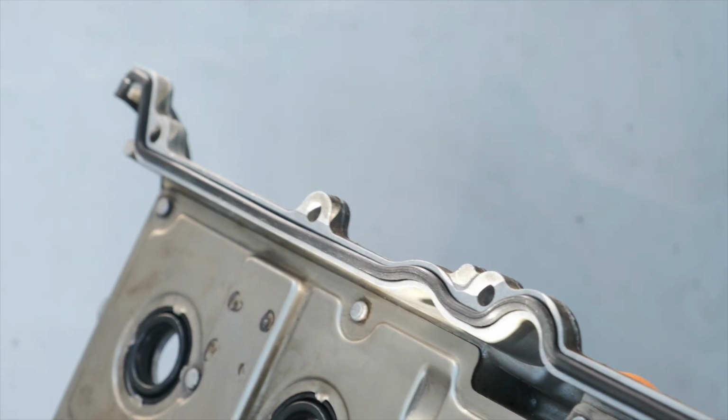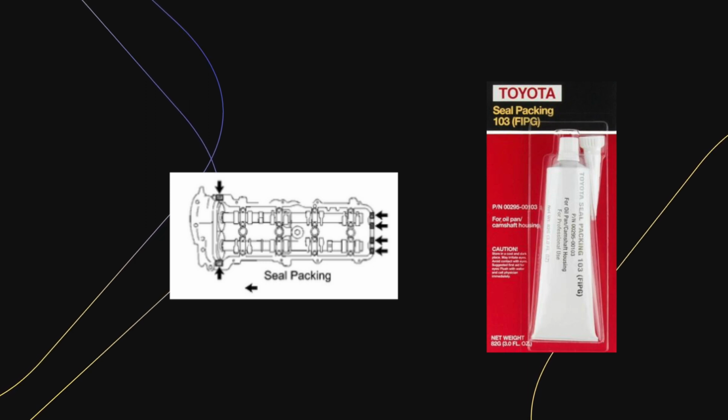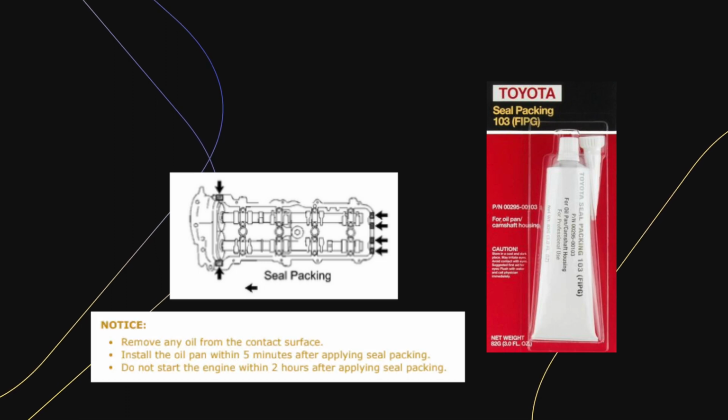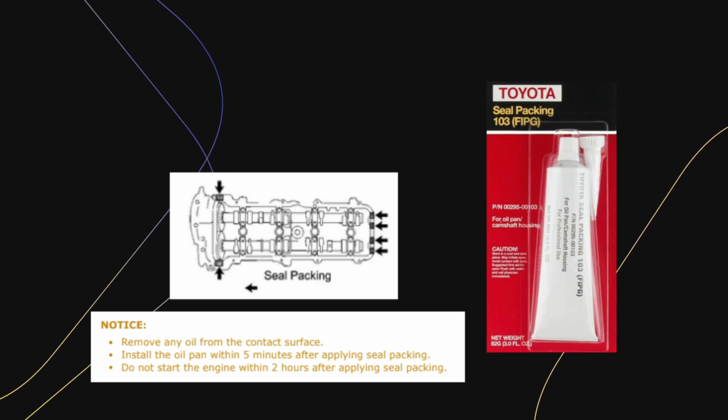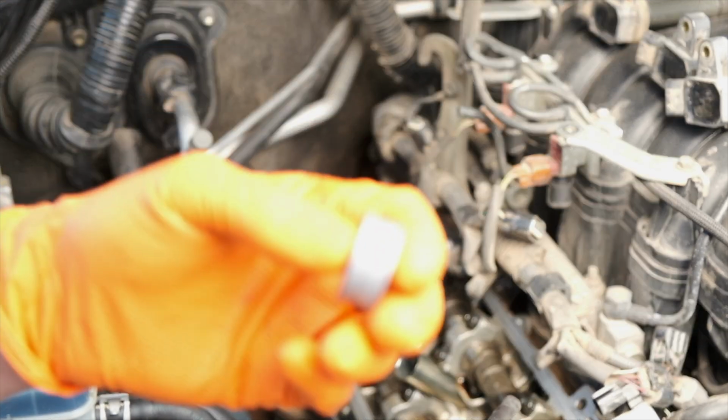The last step before reinstalling the valve cover is applying seal packing. So this diagram from Toyota shows where we need to apply this. You have the 4 arrows on the right, and that's being applied to the half moons. I'll show you that in just a second, and 2 more areas along the front. I dropped in this note from the FSM calling out that all the oil needs to be removed. As I've mentioned, you have 5 minutes to reinstall the valve cover after you've applied the seal packing, and you should wait for 2 hours before starting the engine once you're done with this job.